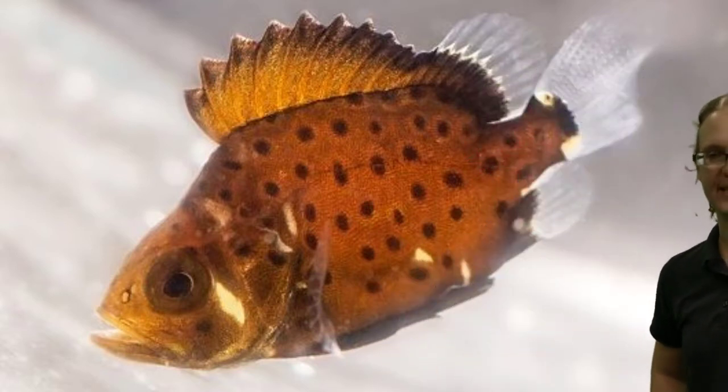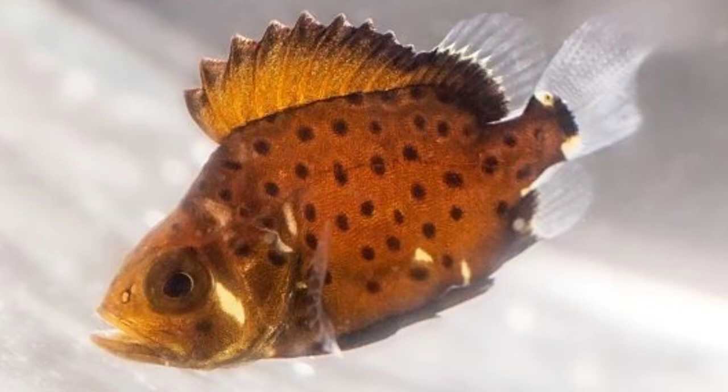Another question: can fish be plankton too? Yes, they can — when they're babies! Oh my goodness, there's an adorable baby sea bass behind me — a baby giant sea bass. They can definitely be considered plankton as babies. When they grow up, they're no longer really considered plankton because they're able to swim against the current. Their muscles are strong enough to go against the flow.